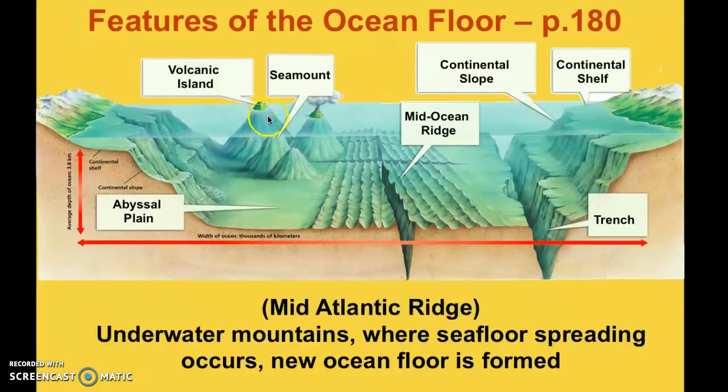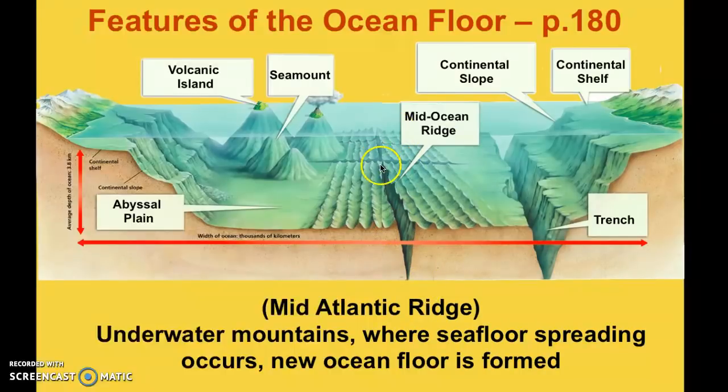Volcanic island is basically a seamount. So the seamounts here, underwater mountains. So volcanic island is going to be a seamount that's tall enough to where it will protrude through the surface of the ocean and you'll be able to see it. That's how Hawaii was formed, volcanic island. So it's from cooled magma. The islands like Hawaii are not just floating on the water. They are actually attached to the bottom of the ocean with rock that extends all the way up to the surface. So really tall.